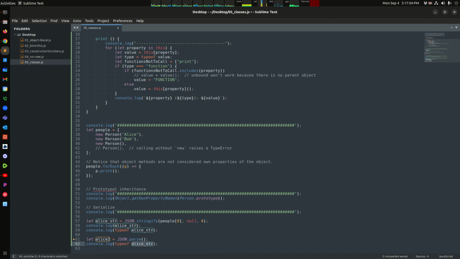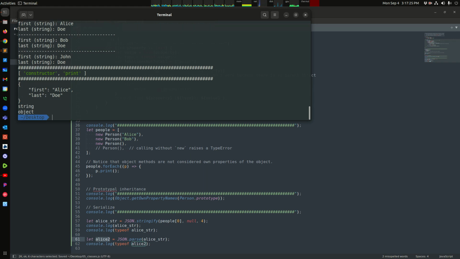Okay, so we're going to get this Alice2 object back, but the input to JSON.parse is going to be the stringified version of an object. So we get the string version with stringify, and that's what we can send across the internet, across the wire, and then we'll get the object version back.